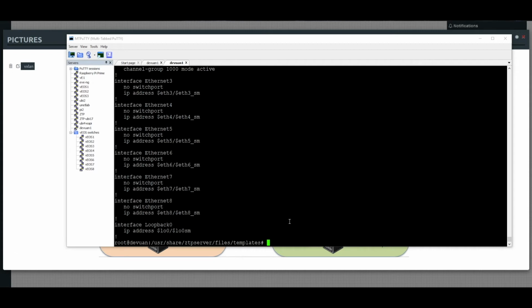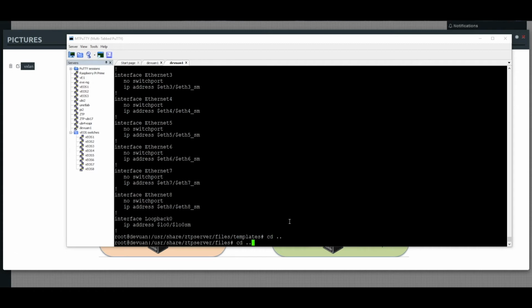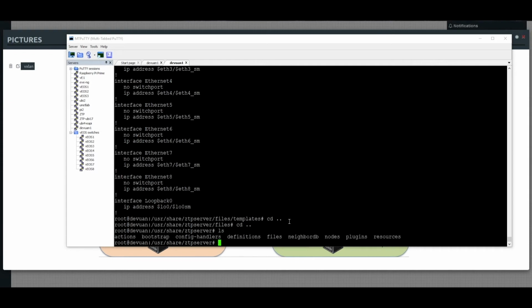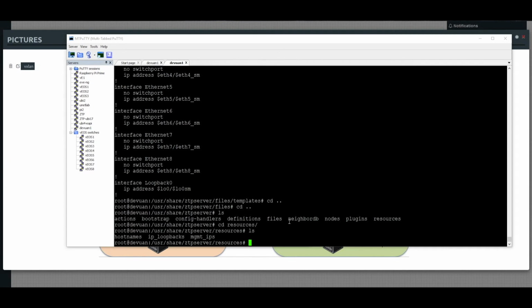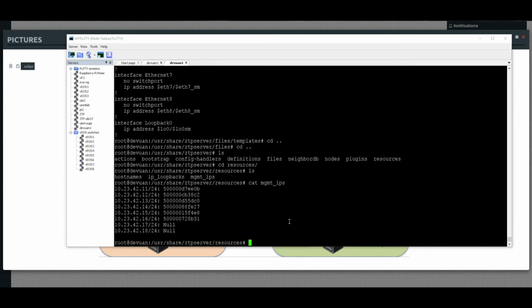Pretty straightforward. So now let's move on to our database files, which are called resources. So in resources, you'll have your database basically, which you can create simply by creating a file and adding it one by one, like this.